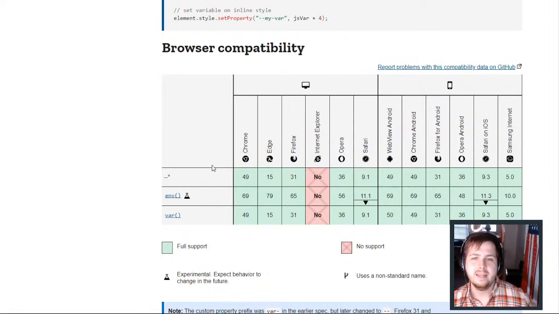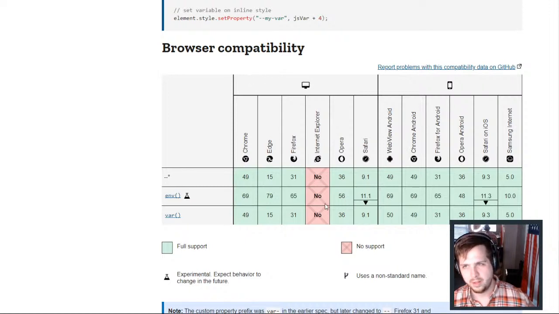And we can see that for Chrome from version 49 up for var, and Edge version 15 and up for var, all these browsers are fully supported, right? However, Internet Explorer is not going to support CSS variables.